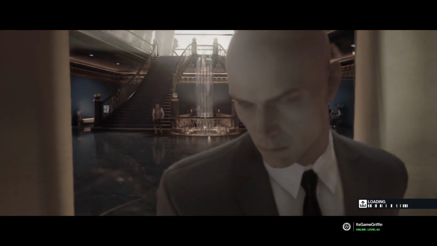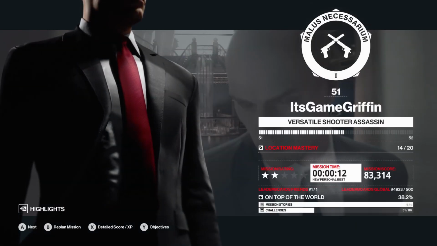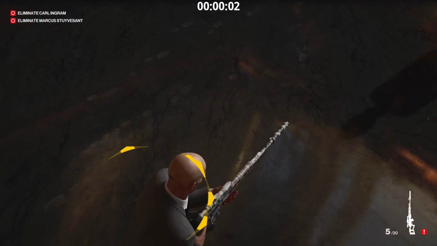Okay, so that was my Hitman 3 Dubai speedrun. I've been doing this run for a few hours now, and 12 seconds is about as good as I can get it down to. According to the leaderboard, it's faster than the world's top time of 13 seconds. But then again, they got the silent assassin rating, and I did not. I can't think why.